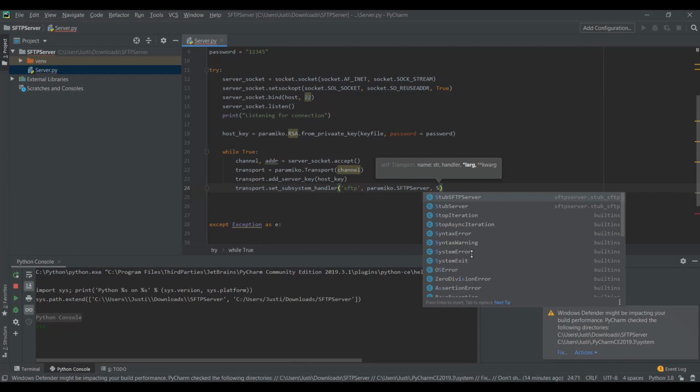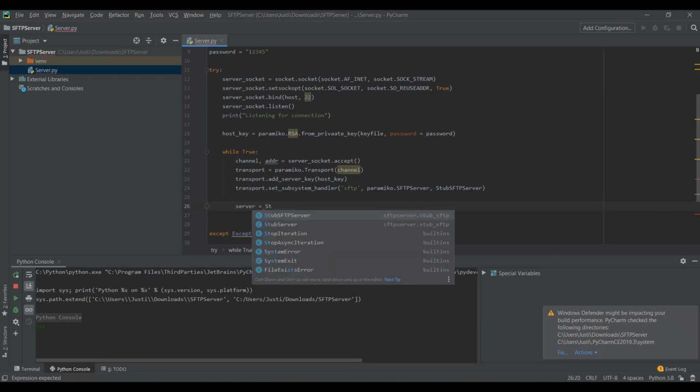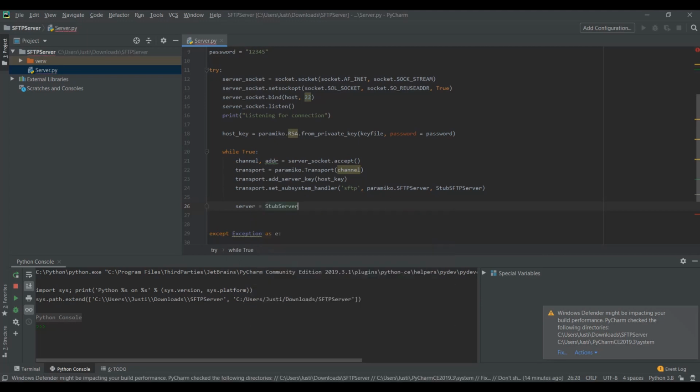Start SFTP. So that's just setting up our SFTP server. And now let's start our server.